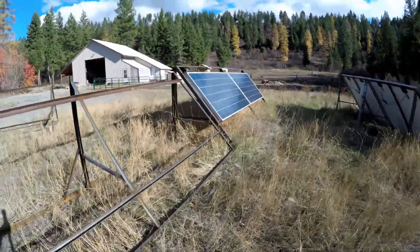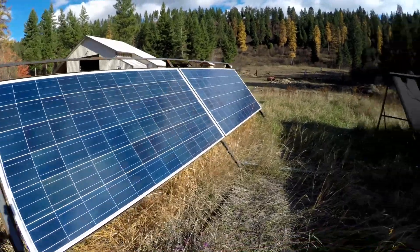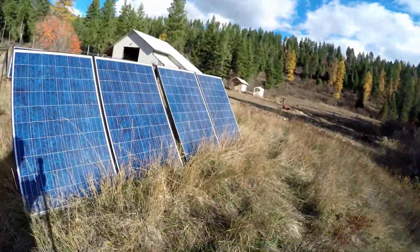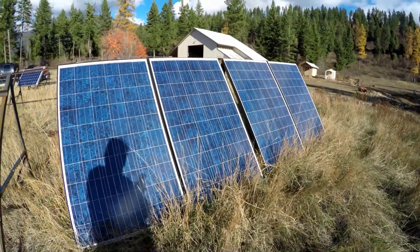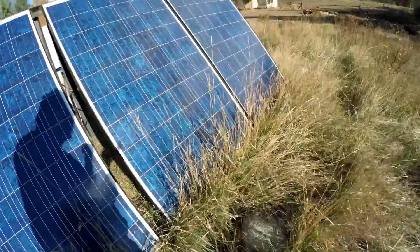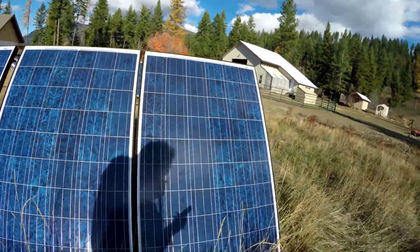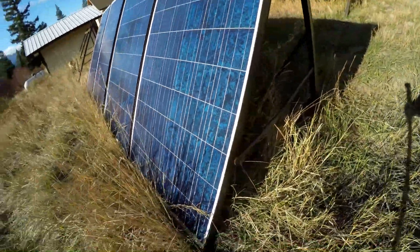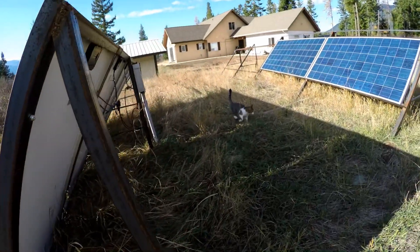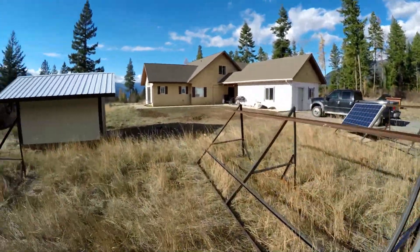Here are a couple of Chinese Renogy 300-watt panels, and these are Canadian Solar panels. If you look at these panels, they're sitting on the ground — that is not a good design. That's my first solar panel frame design and I will never build another one where the panels sit on the ground, because snow and ice get right at the bottom of the panels and it's very difficult to remove. You don't want anything seeping into your panels.